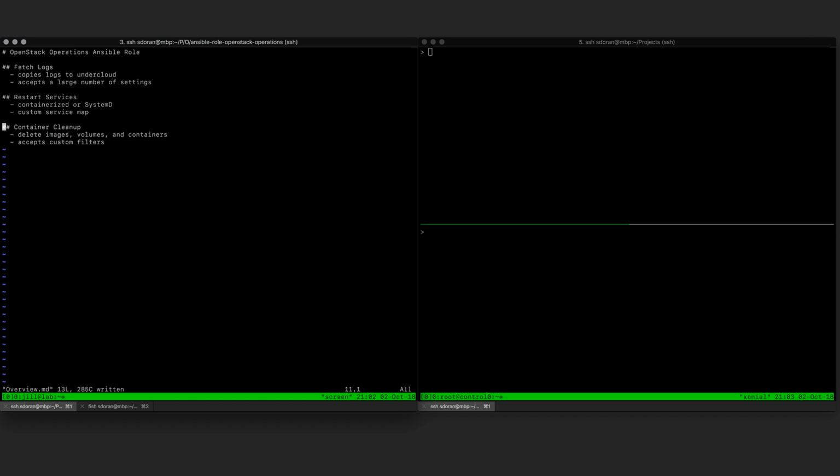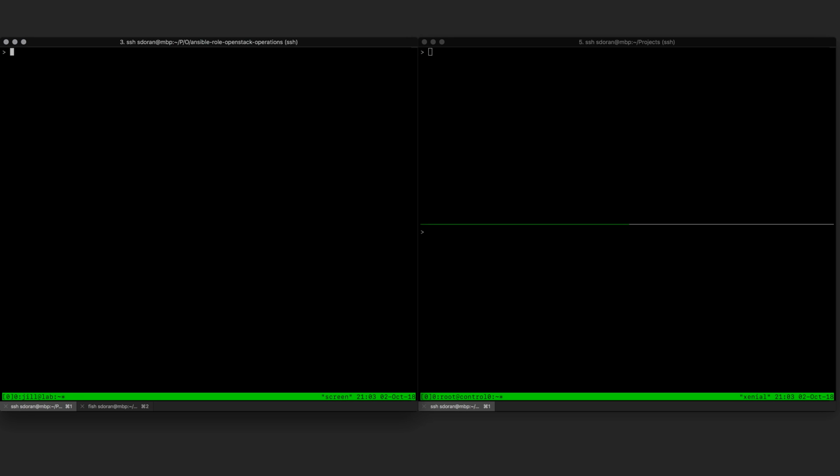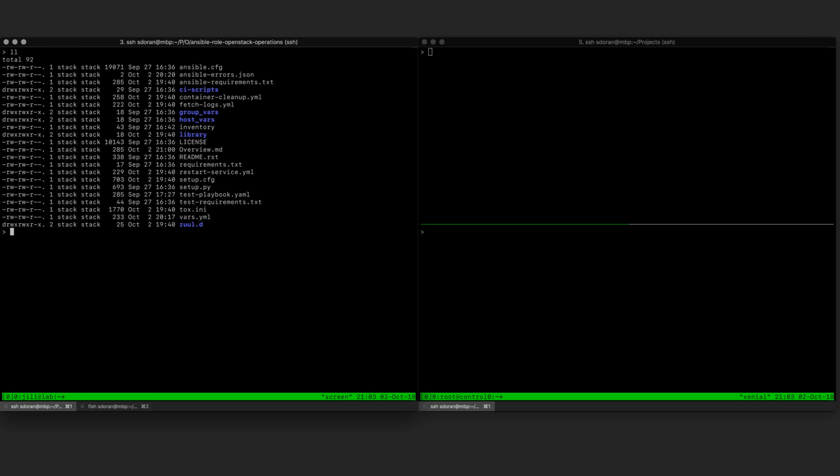So let's get into showing two shells open here. The left is my undercloud node, and the right is my overcloud. And what I would like to do first is just go ahead and run this basic playbook to fetch logs. In the later two things I'm going to show, I'm actually going to run some tasks over on the overcloud node to show you the container cleanup and show you some other things that are happening. But for right now, for just fetching logs, we don't really need to do that. Actually, before I get into that, let me show you what this role actually looks like.